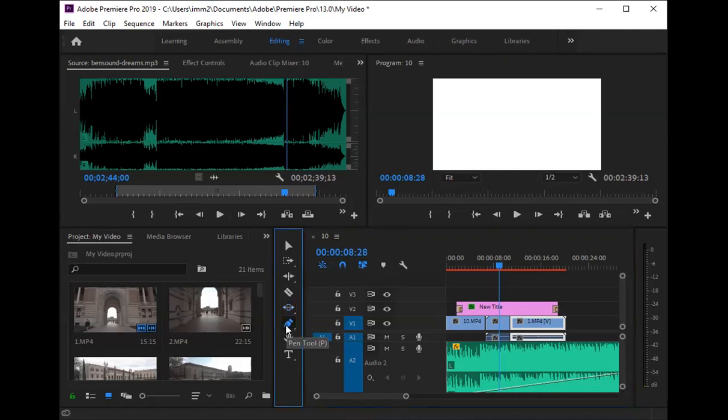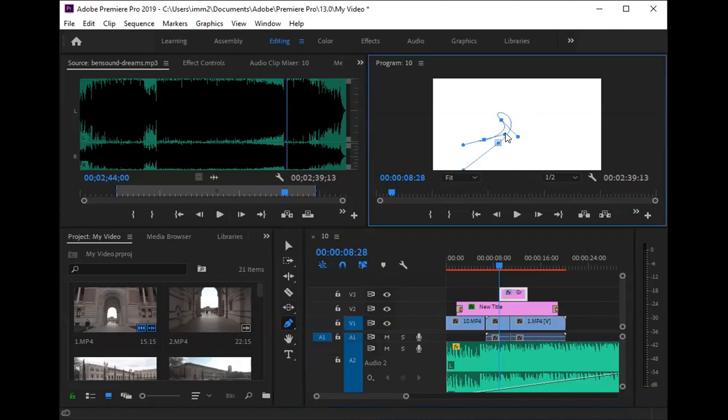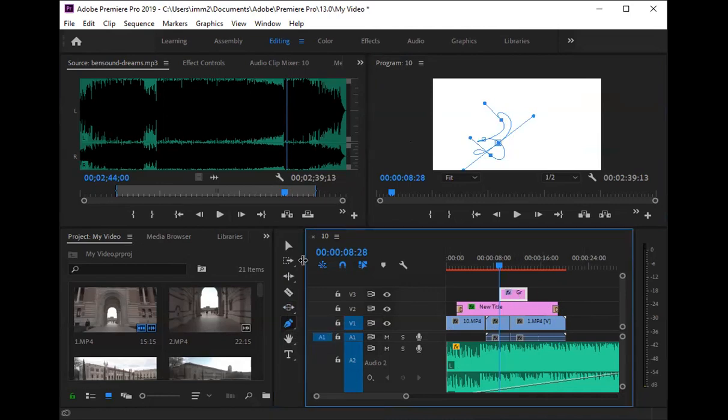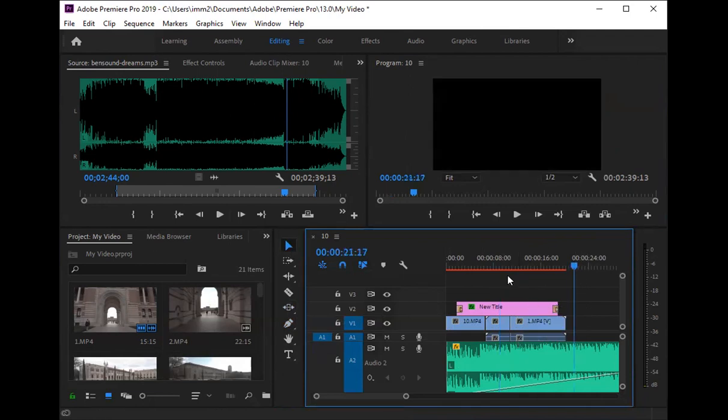Pen tool, I guess this is your shape tool. I've never really been good or know how to use the pen tool properly, so I can't really help you. But you can create some basic graphics in Premiere directly.